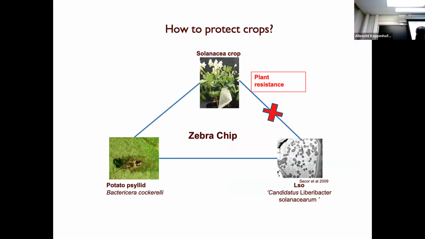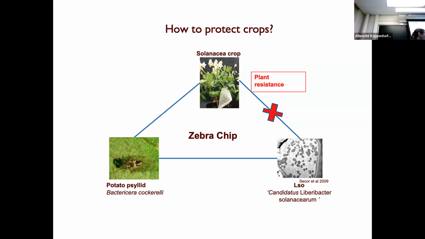So coming back to our disease triangle, ideally, we want to break this interaction, right? And so plant resistance is a very good way to go. We couldn't, okay? And so then the idea is, okay, let's try to understand how the bacterium infects the plant. If natural resistance doesn't occur, can we make it happen? So we need to study the bacterium.